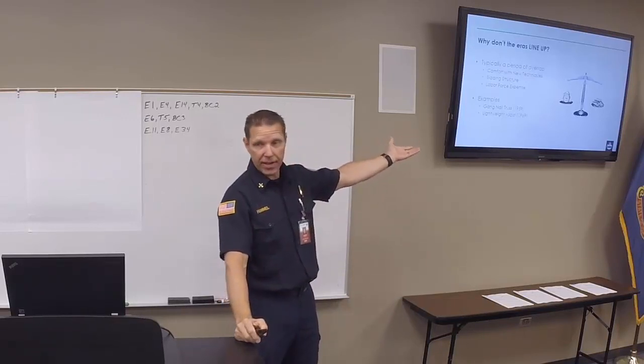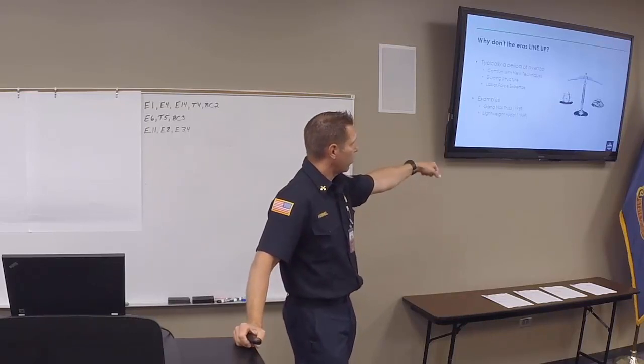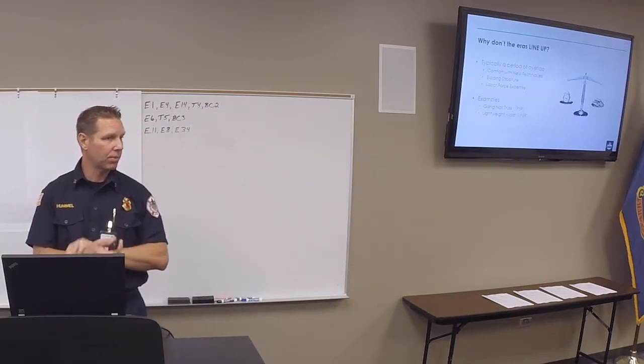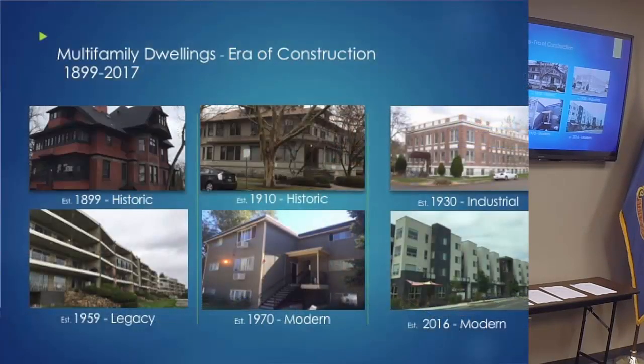If the house you're going to is pre-1960, unless it's been remodeled, there's a good chance it'll be a hand-stack, ridge-beam, and rafter-type roof. Likewise, the pre-engineered I-truss — the TJ I-truss was patented here in Boise by Trus Joist MacMillan in 1969 — so we probably started seeing engineered I-beams in floor assemblies in Boise in the early 70s. That's why the eras don't perfectly line up. Here are a couple of images of buildings from our city that represent the different eras: the Parkview Apartments off Crescent Rim, an old frat house at 2nd and Main, a building on Franklin near St. John's Cathedral, and Alpine Manor — now called Latah Village Apartments.